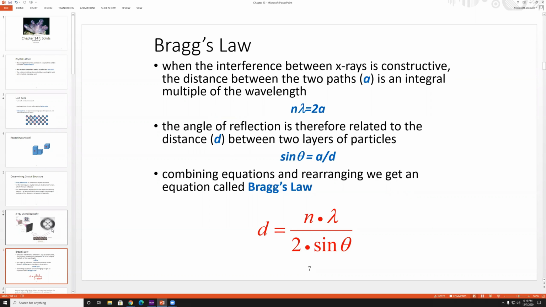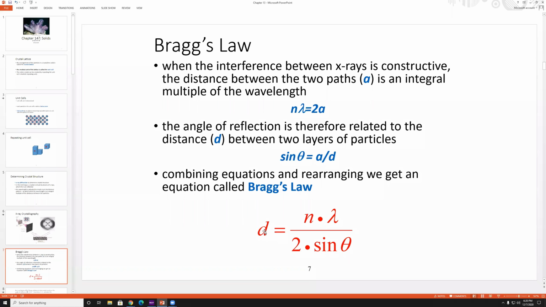You can tell a lot from Bragg's Law. You can tell the distance between two different layers. Think about these crystals as a lot of different layers, like honeycombs. Picture layers of honeycombs stacked on top of each other. That's exactly what this is. The angle of diffraction or reflection can tell you the distance between these honeycomb layers. If it's a larger distance, then you have a larger angle, and a larger wavelength too, according to the equation.